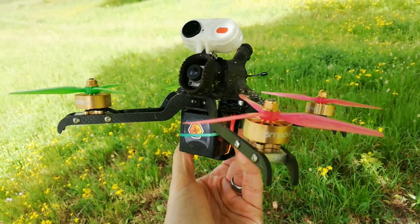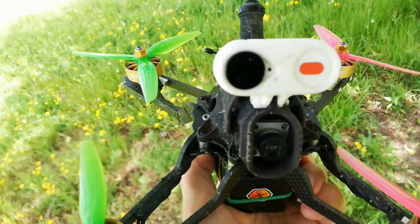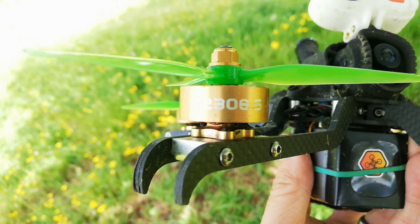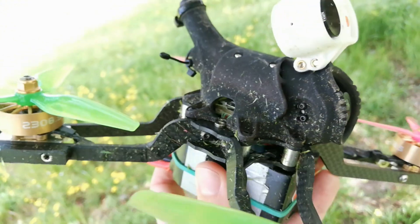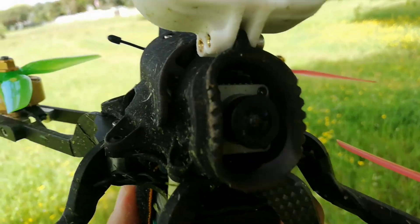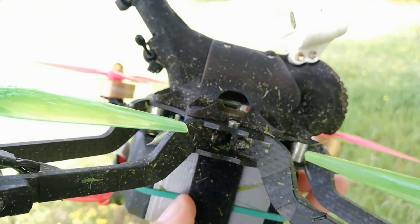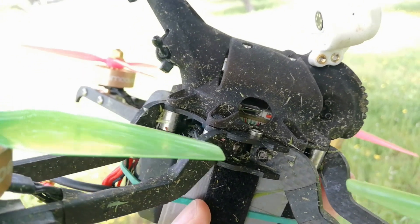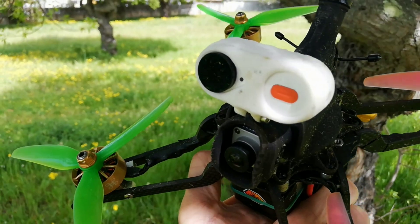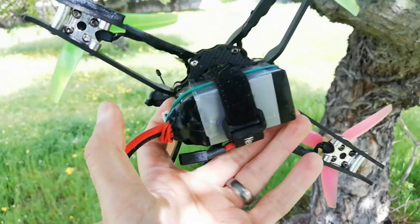The carbon fiber tips of my arms have taken a beating and started to delaminate a little bit, but that was to be expected — I was being a bit optimistic with this design and I'll have to resolve that. Probably some TPU-printed tips or just a change to the design; maybe I could even extend the aluminium bits, though I'm worried that'll be too heavy. Since I built the 2004 version, I've also built a 2306.5 version with the Newby Drone Smooth motors paired with 6S 1300 mAh batteries, and that's a pretty sweet build for more traditional freestyle. It weighs in at about 395 grams dry weight, so you could call it a middleweight quad.